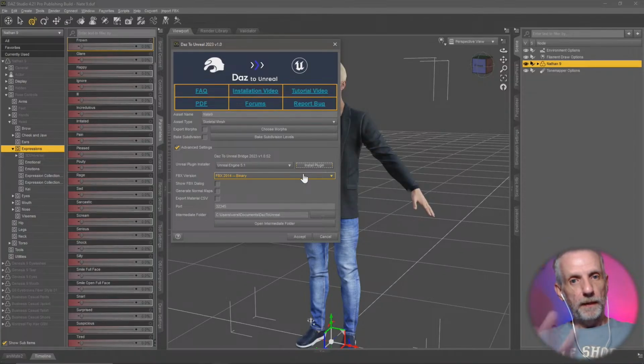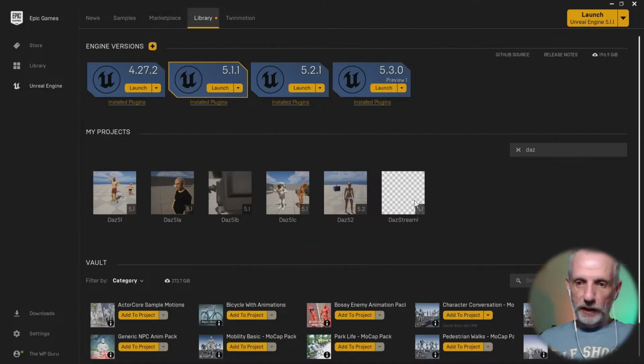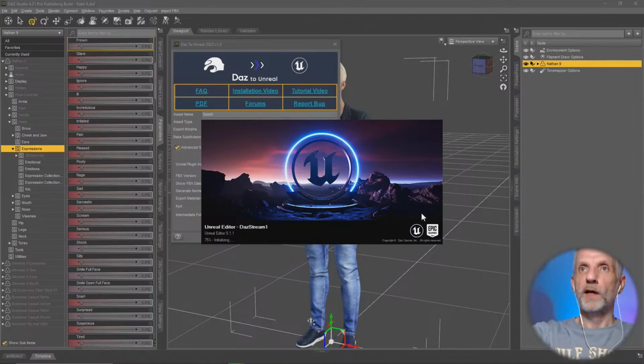Files are installed. Keep it here for a second, and let's go and open the project that I had just patched. These are all my test projects here. I'm going to go and load that, and once it's open, the import of Daz content into Unreal Engine will happen seamlessly and automatically. There we go. Starts right up again.